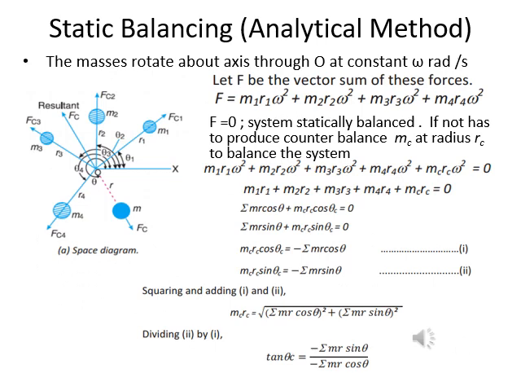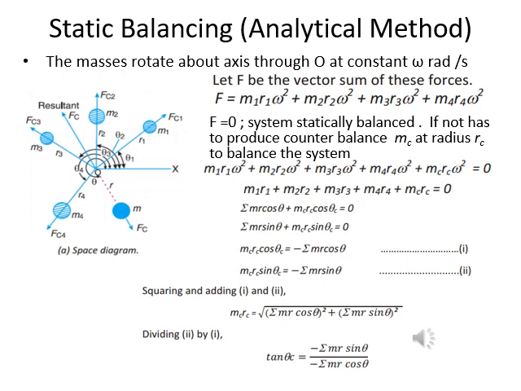To solve static balancing, you can either use the analytical method, in other words, the equation of equilibrium where any kind of force must be equivalent to zero. And also you have to consider the graphical method, where you have to use your geometrical set, including protractor and ruler and so on.